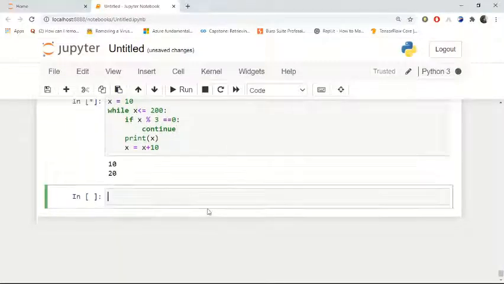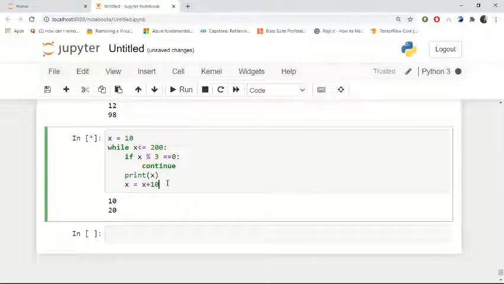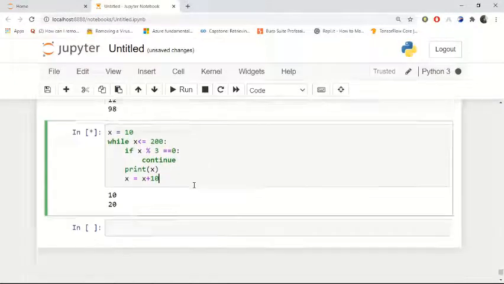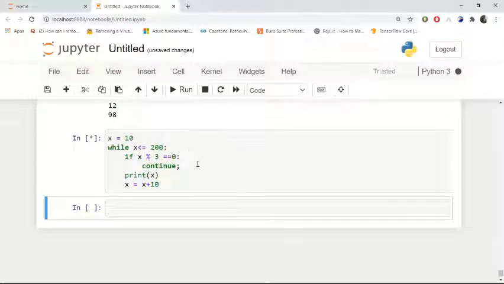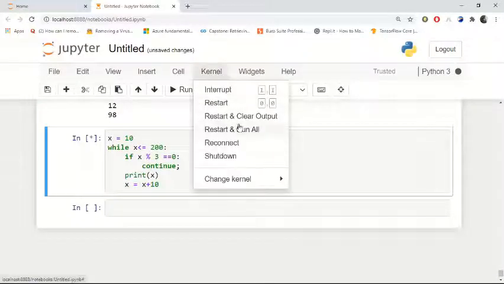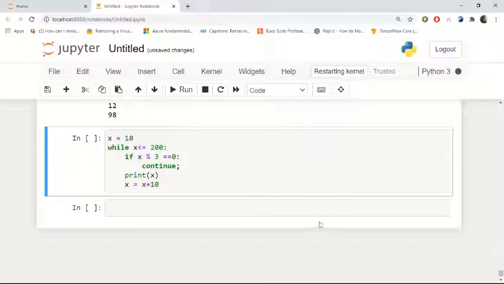Okay, so here we will get 10 and 20. Why are we getting 10 and 20? Because of this particular continue statement. For 30 it won't get the output. We won't get the output for 30. The reason over here is that 30 is divisible by 3. Okay, let's see why we are not getting the answers. I think my kernel has overloaded. We have to restart and clear all the output. No problem, no problem. Once it is done, I will show you again.